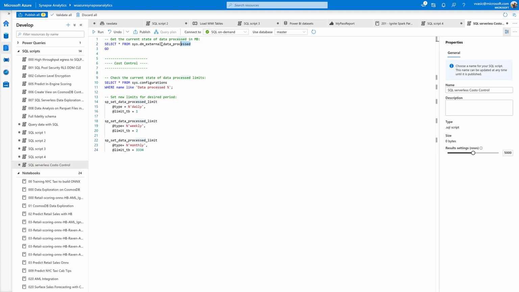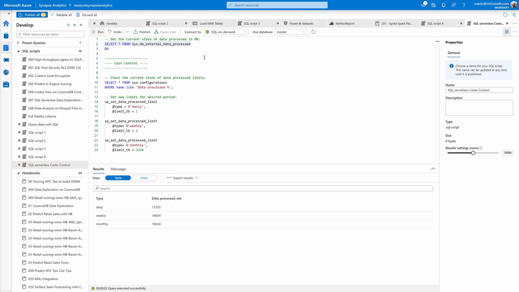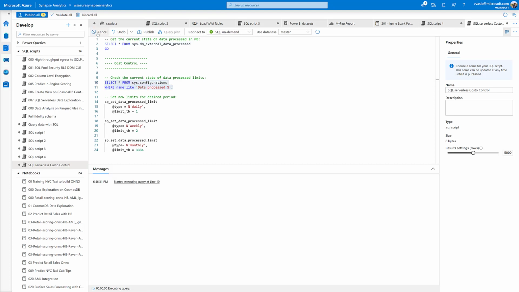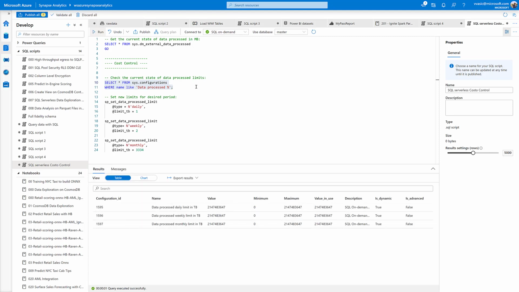So first, I have this DMV that I can run to get the total state for amount of data processed in megabytes for the daily, weekly, and monthly time period. Next, I can use this T-SQL command to execute and see what are the existing limits. So no limits in place right now.